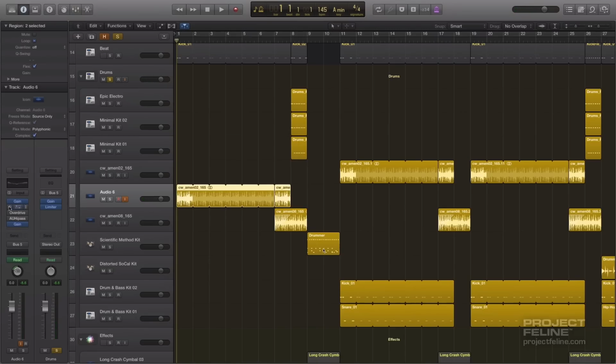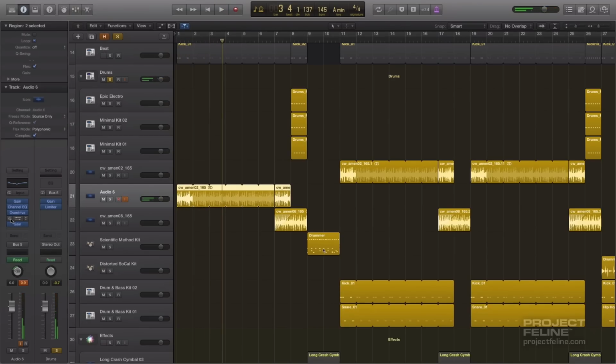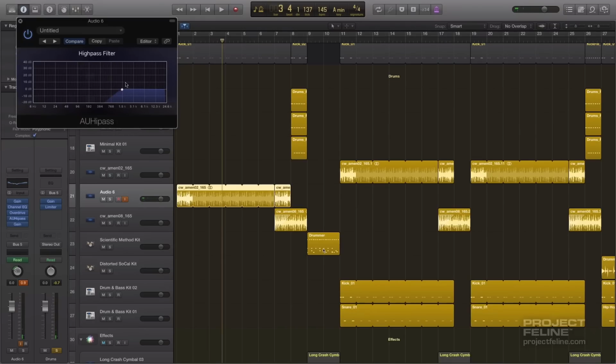So I first added a bit of EQ, I then added a bit of overdrive, which makes the drums sound much crunchier. And then after adding overdrive, I added a high pass filter, which essentially cuts off any frequency below the amount you set it. So only the high frequencies are being left in. And as a result, you get a sound like this.